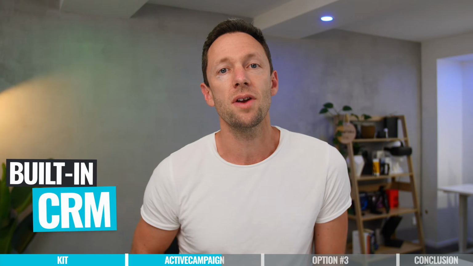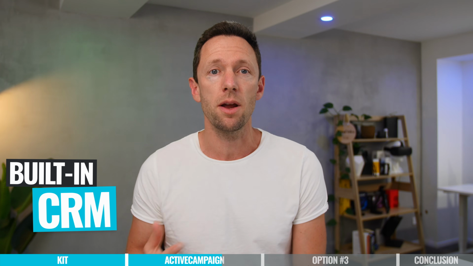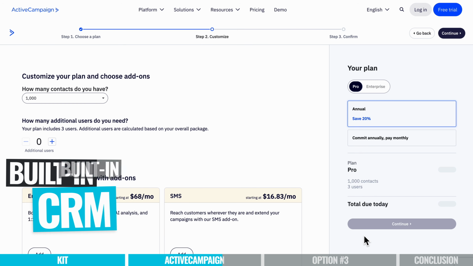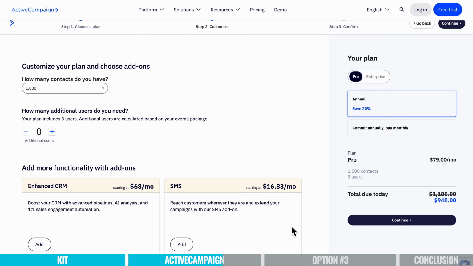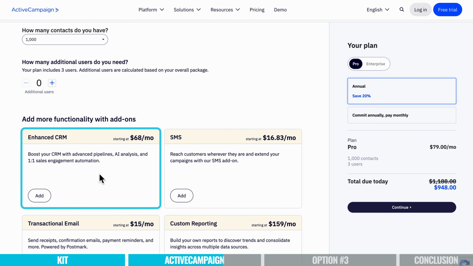Now, ActiveCampaign also has a really powerful built-in CRM, but you do need to purchase that as a separate add-on right now on a separate plan to get access to it. But it'll let you manage your customers, track their history and any of their interactions. Now, this was something that last time we made this review, it was much closer integrated and included on a lot of the cheaper plans as well. But now this is a more expensive option if you need that.